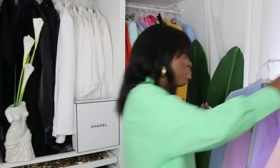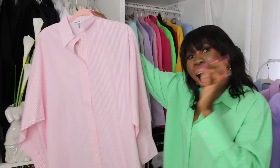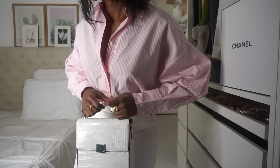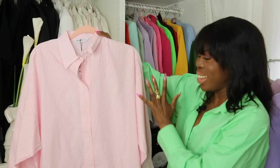We are almost done. I have two more pieces to showcase in today's video. And the next one is this beautiful oversized poplin style of shirt with these beautiful pink stripes. I didn't have anything like that in my collection, so when I saw it from ASOS, I bought it, guys, and it was also on sale for $22.50. I'm telling you, you guys will love this garment. Let me show you what I'm talking about. Look at this beautiful pink striped poplin shirt, oversized shirt I found from ASOS.com. Isn't this stripe beautiful? This is the type of garment I will highly recommend for you guys to add to your spring and summer wardrobes, because it just gives you an instant elegance.